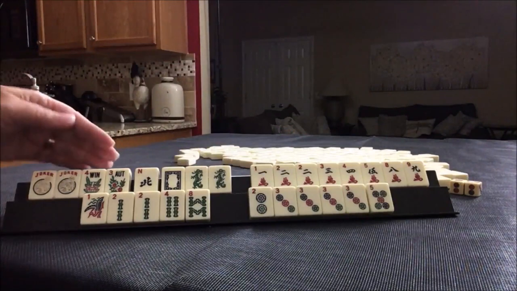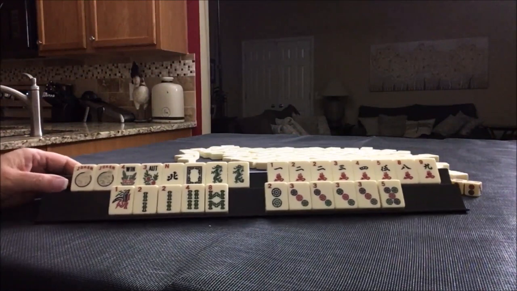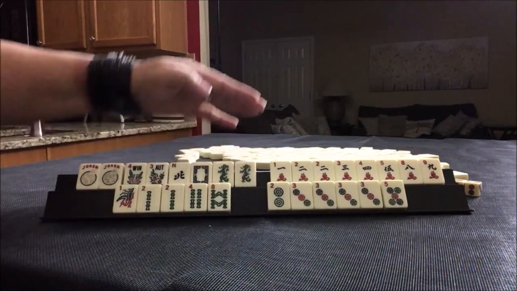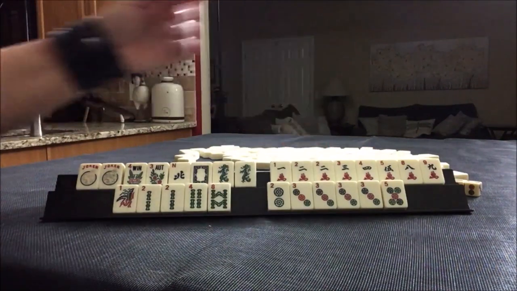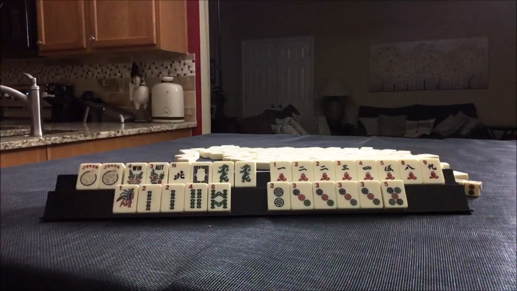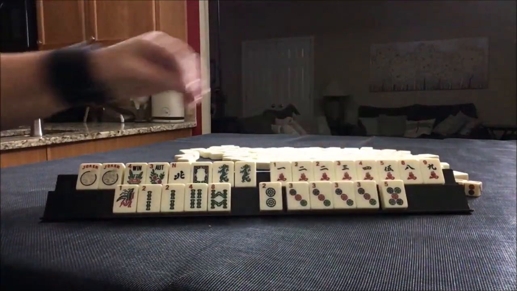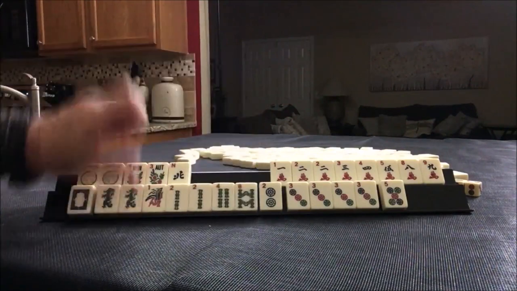Okay, we have a couple of jokers, which is nice. We have a pair of flowers, a north. Here's a pair of dragons. Then we have lots of cracks, including a pair of twos. Here are bams with a pair of twos. And then here we have a Kong of three dots. Anytime I have a big multiple and jokers, I try to play a quint. So I would try to do that.